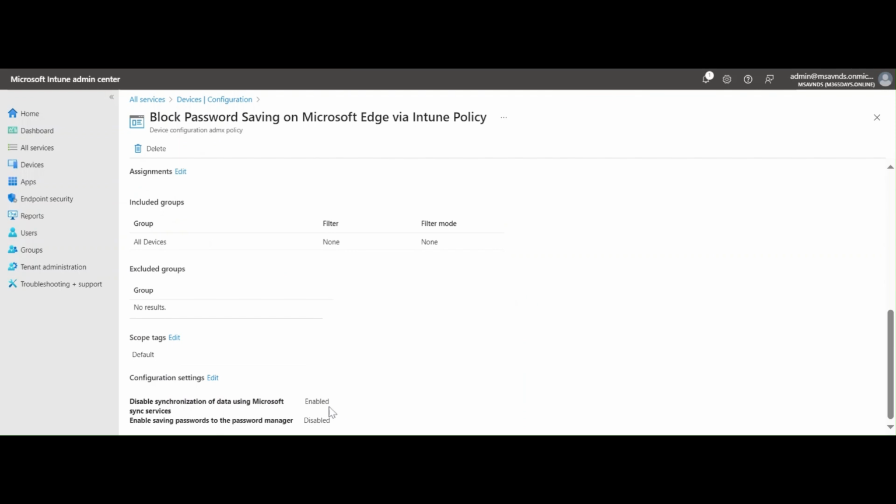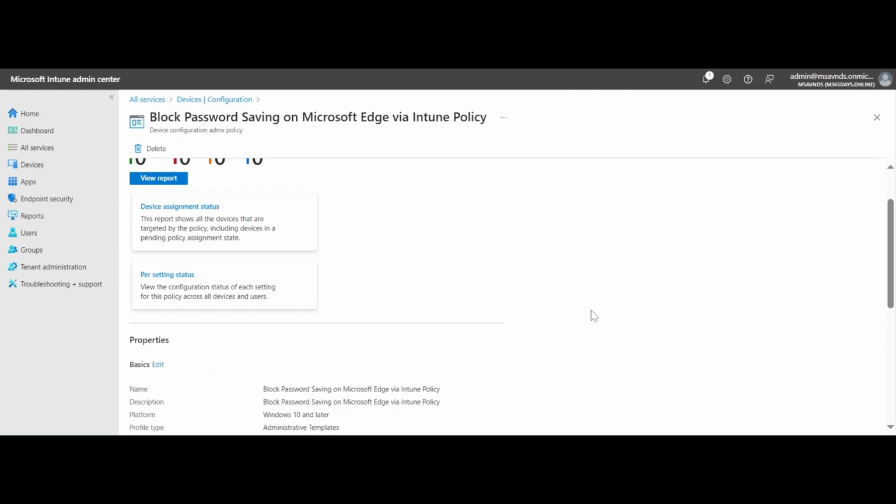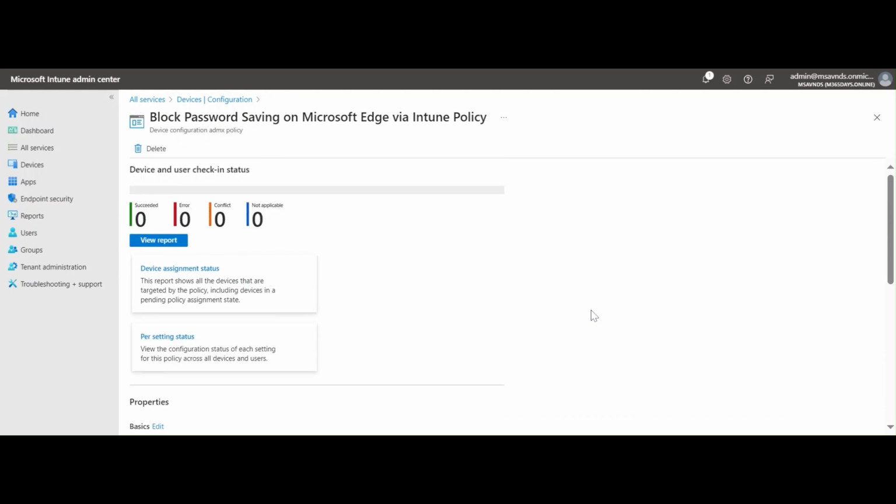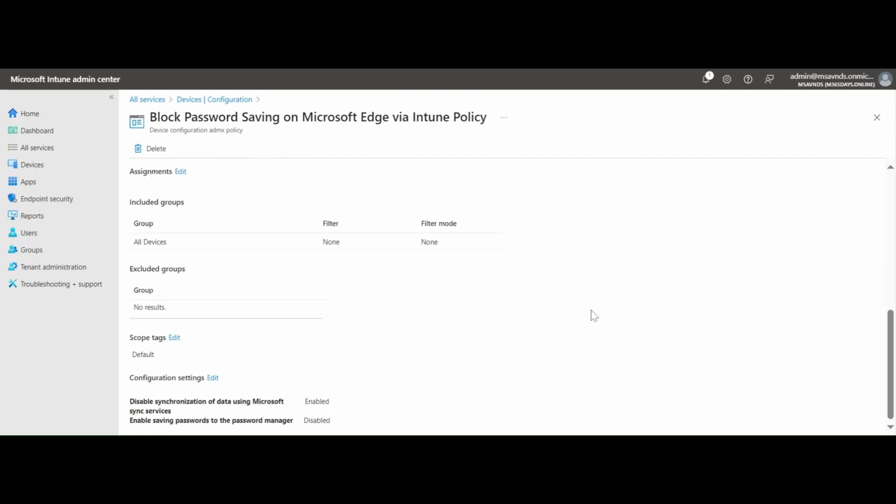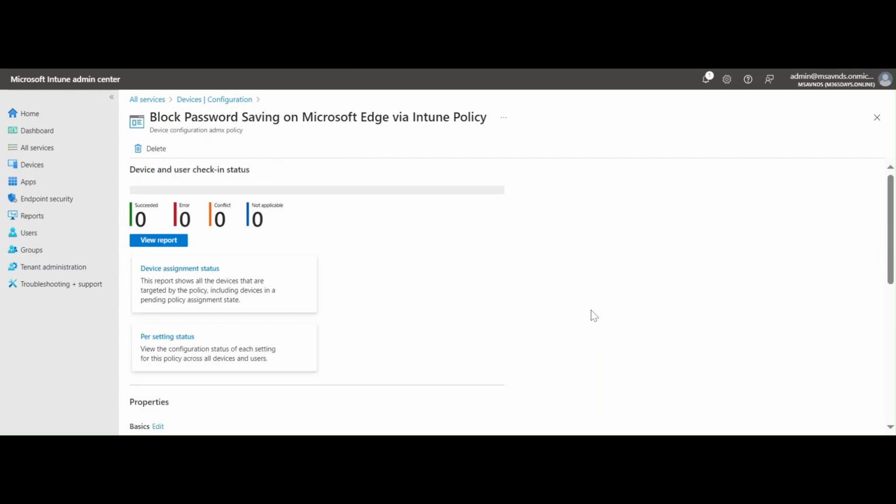You can see I have set these two configuration settings here with the enabled and disabled status, and we have targeted all the devices in this policy so that this policy is going to deploy across all the devices across the organization, and is going to block the password savings as well as the personal account usage and synchronizations along with the data and everything, right?